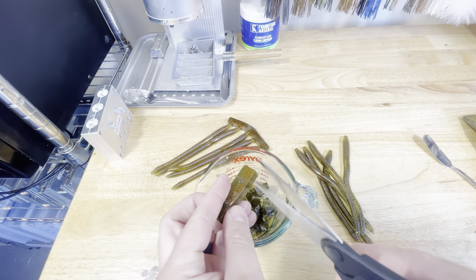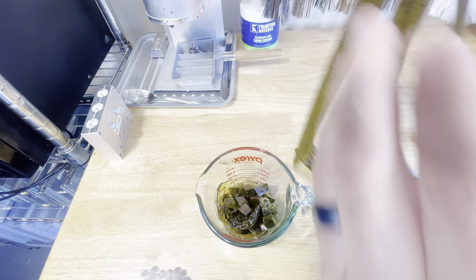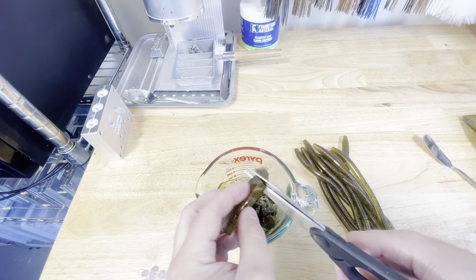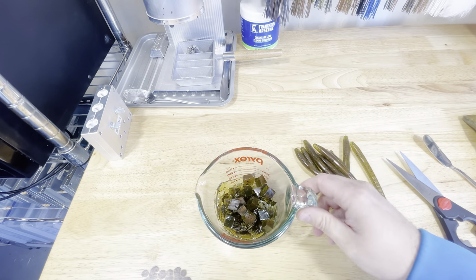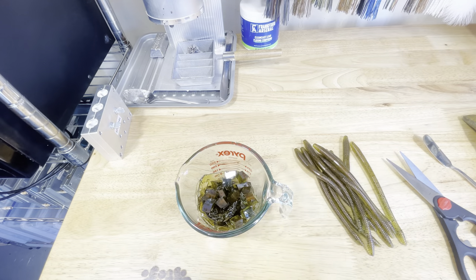This is why in this video we're doing a single solid color — because no matter how many times we cut this stuff up and remelt it, it's going to be the exact same color. Whereas with a laminated sprue, those two colors are going to blend. Doing it this way we're going to get the exact same color every time. We're going to get all this remelted, do some hand pouring, and see how many we end up with.